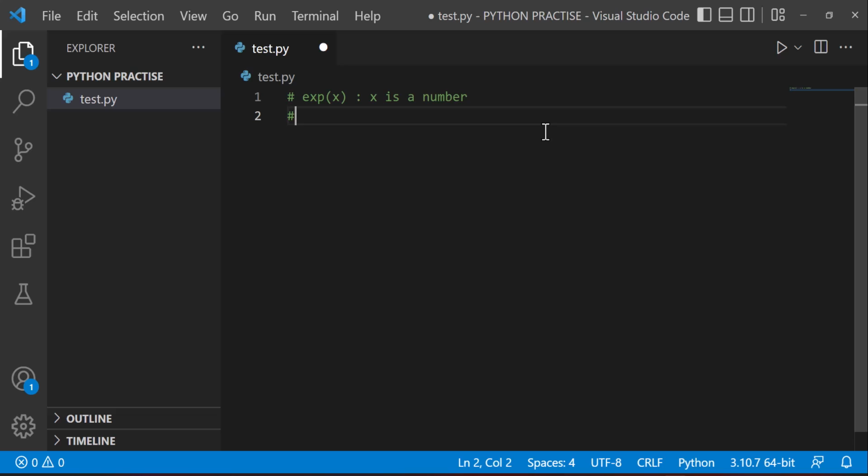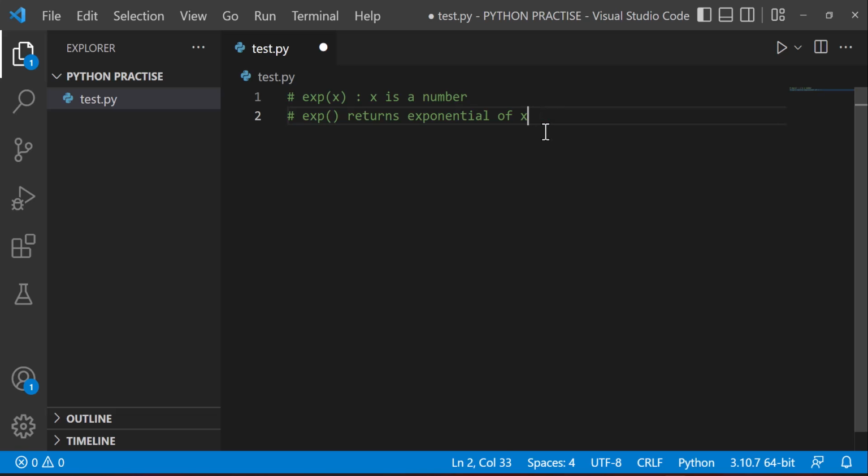And basically, the exp method returns exponential of x, in the sense e to the power x.